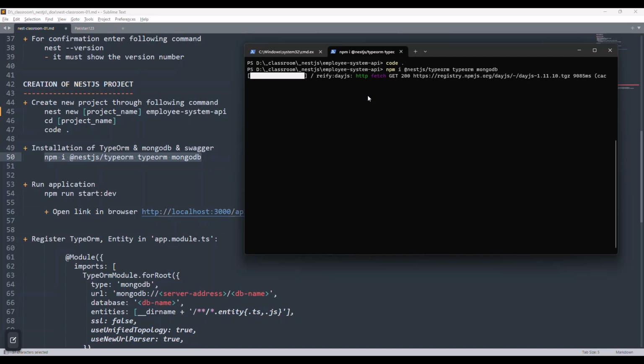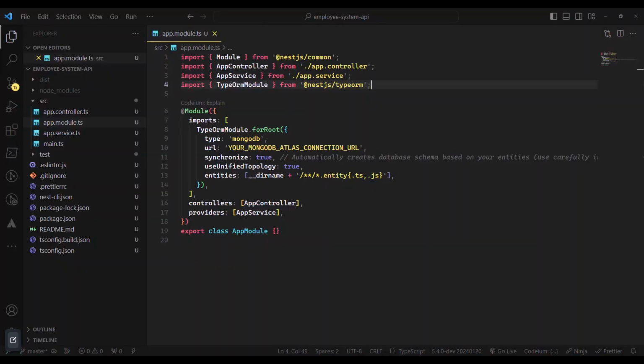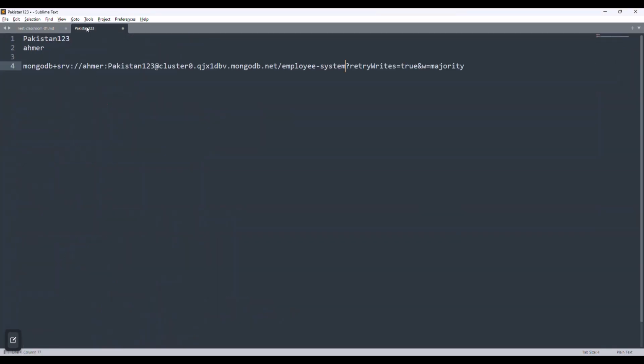Yeah. All the 3 packages have been installed. Now the error has gone. Okay. One thing I also wanted to mention to you is that this is the employee system. Employee system is the name of the database. We have to mention it before the question mark. This is the significance. Before the question mark and after the slash, we have to mention the database name.